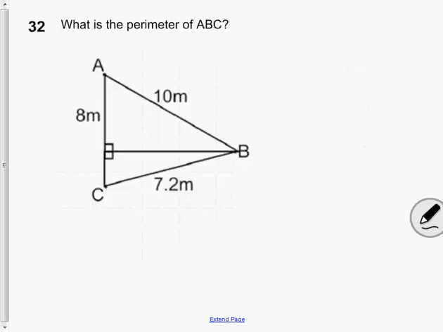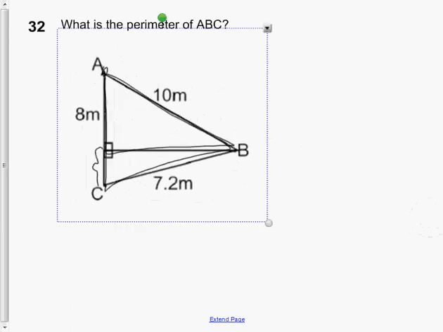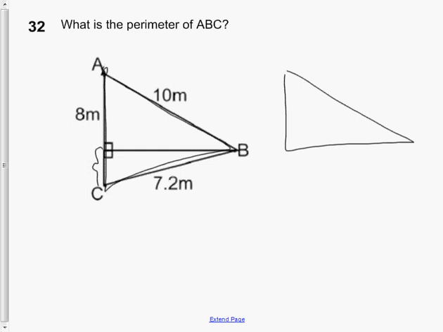And your last question, what is the perimeter? This takes a little bit of thinking here. So if I wanted to figure out the perimeter of all three sides of this ABC triangle, I don't know this, which makes it a little bit tricky because in order to know how long AC is, it's a little bit longer than 8, but I'm not sure how much longer it is. So the first thing I'm going to do is think of this triangle right here. If I pull that out over here, sorry, let's not that one. No, this one here. If I pull that one out here, I know that this is 8 and this is 10, so I have a Pythagoras question.